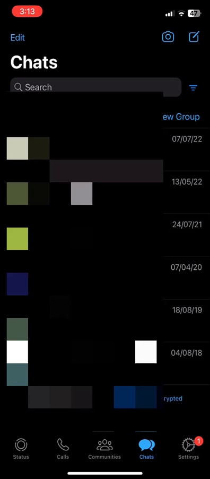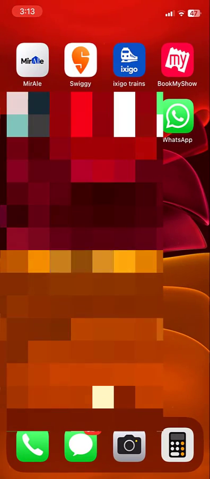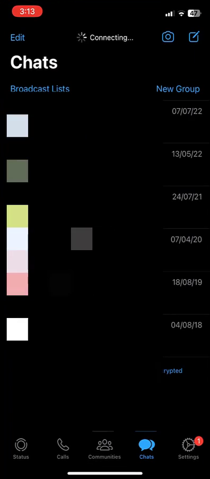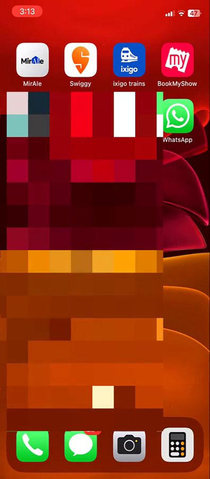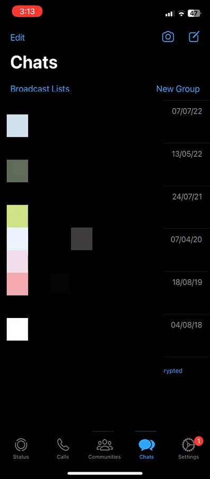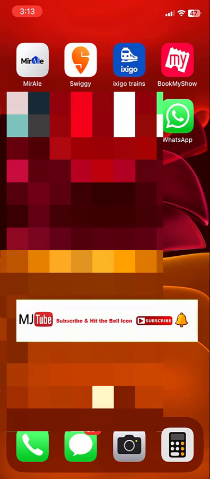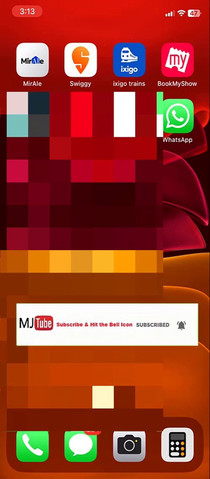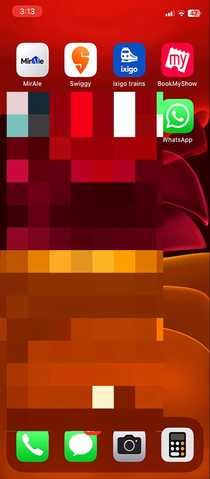I have just uninstalled and reinstalled WhatsApp, and now my WhatsApp is working fine, but I lost all my data because I didn't take a backup, as you can see here. WhatsApp is working fine after uninstalling and reinstalling. But if you have important data and you don't want to uninstall it, then wait for WhatsApp to fix this crashing issue with its update.